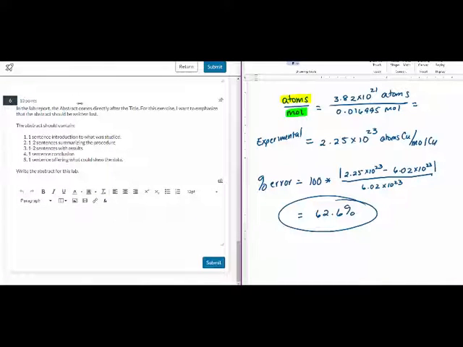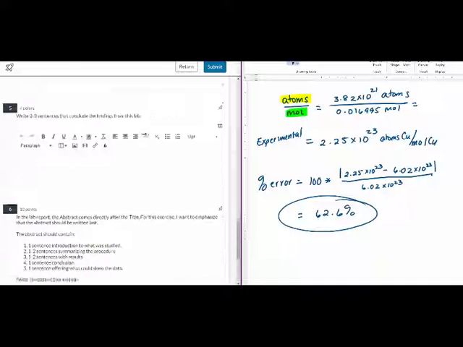Now, in the lab report, usually when we're structuring the lab report, the abstract should come directly after the title. For this exercise, I specifically wanted to emphasize that you write the abstract last. It's written after everything is complete, but it does come first in the lab. So this is the too long, didn't read it version of the lab. And usually from the abstract, I can tell how well you have understood the exercise.